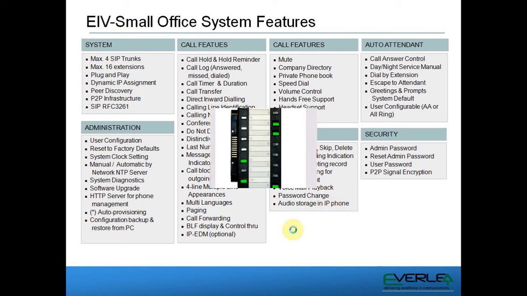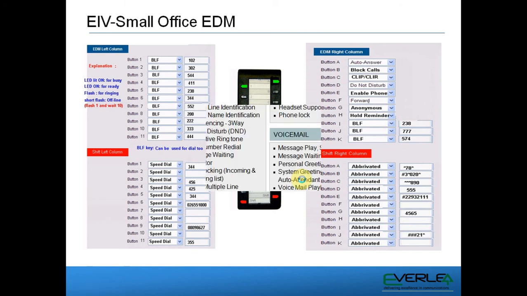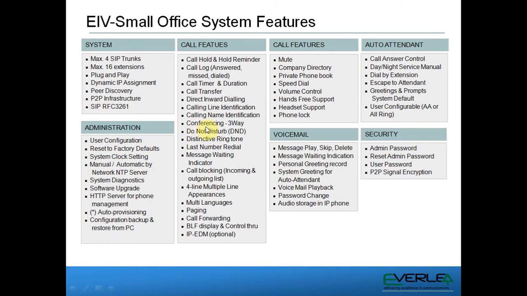Just also want to point out, skip back one slide there. Head back to the direct in dialing. Each phone can have its own DDI number, so not only do we have a pilot number with, say, a group of 4 lines hunting, if the customer wishes, they can also have an individual DDI number to each phone, which can go off to their voicemail. We have a basic auto attendant. Now we have a day and a night greeting, and this basically enables people to ring up and dial individual extensions if they wish. Each phone is security password protected with either admin passwords and user passwords.